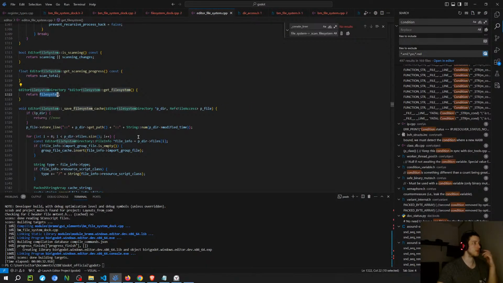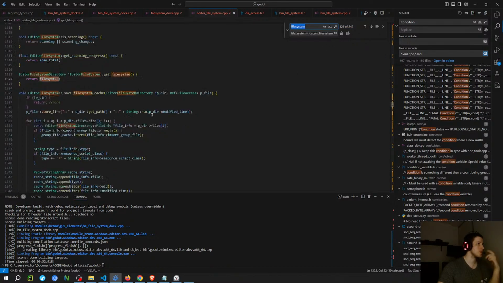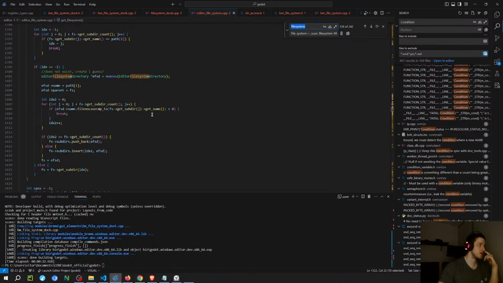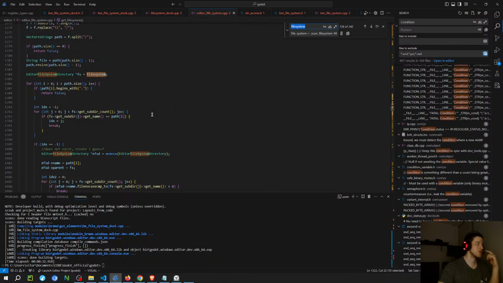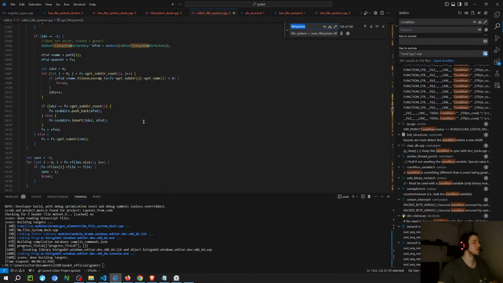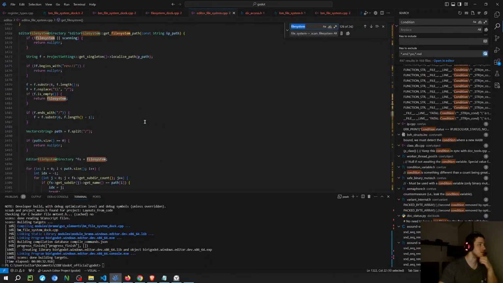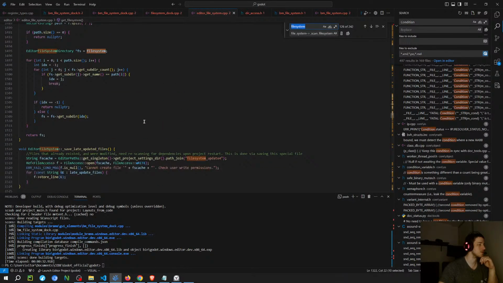Oh, it is returning the file system. So what is the connection? Yeah, it has to be at the beginning there, I think. So the constructor is going to initialize. So I have to clarify the connection between the file system and the new file system there.